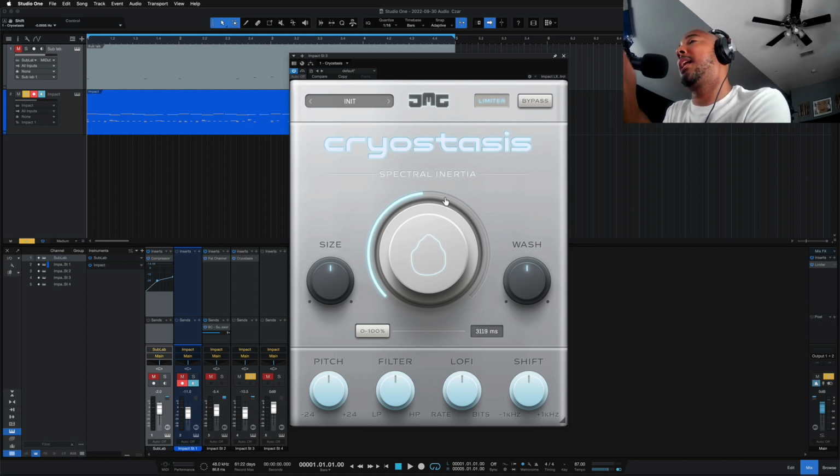So instead of the slide up and then slide back, I would like to slide up and then go right back to 0. Another thing I'd like to do is be able to change the value from 0 to 100, go maybe 0 to 50, 0 to 25, 0 to 75, just so it doesn't have to go all the way to 100 on the effect. So those are a couple things that I think could improve this plugin, but overall, this does something different here, and I really like it.